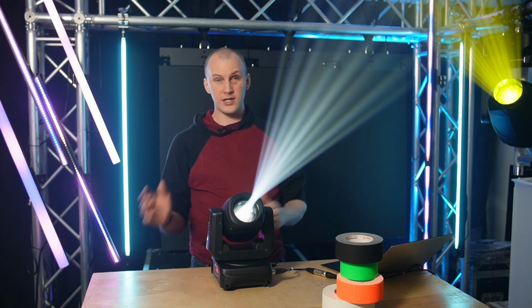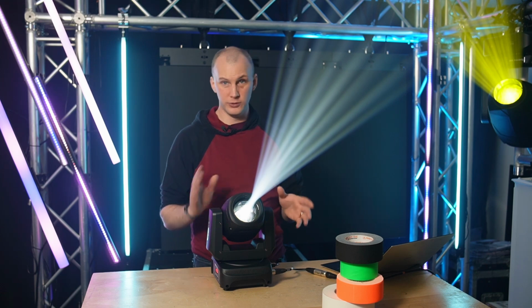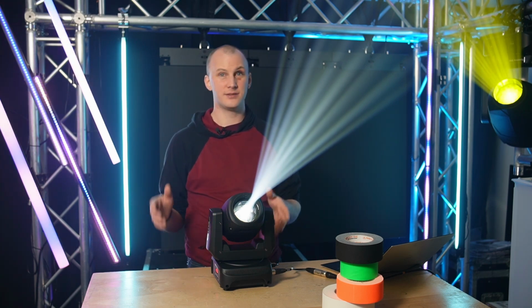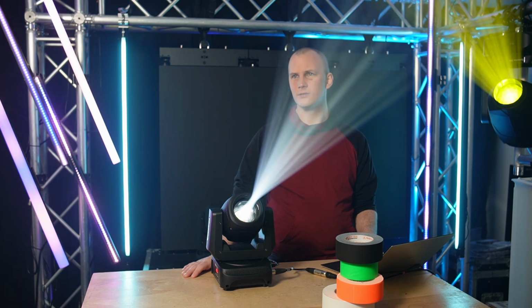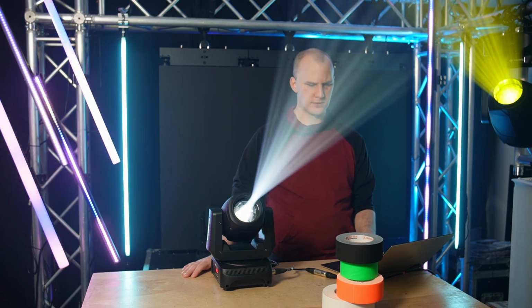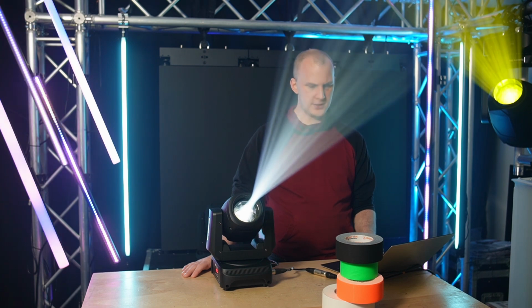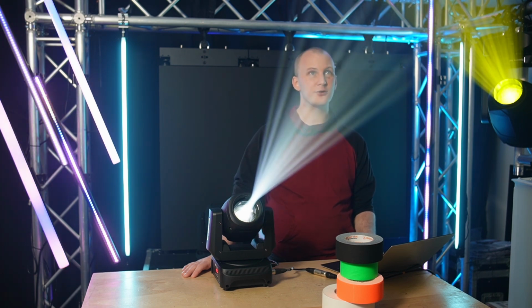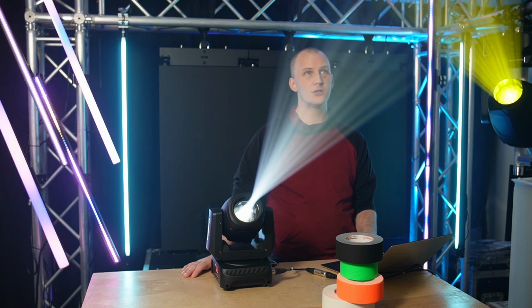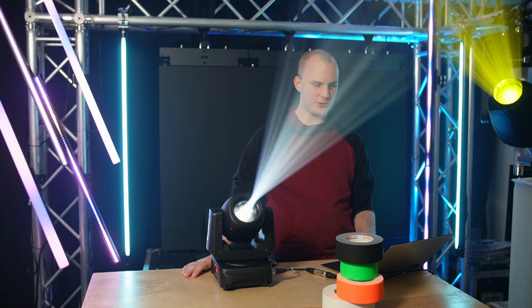But with ColorKey's little Mover Wash Hex and their Mover Spot, this is a really great size that's going to honestly fit really nicely together. See, the prism rotates, which is really nice, clockwise and counterclockwise. In the DMX profile, there's not a stop in the middle of the clockwise and counterclockwise, which is not my favorite. There is some speed control to it. It's not massive, but you can see me going through a slower and a faster there.